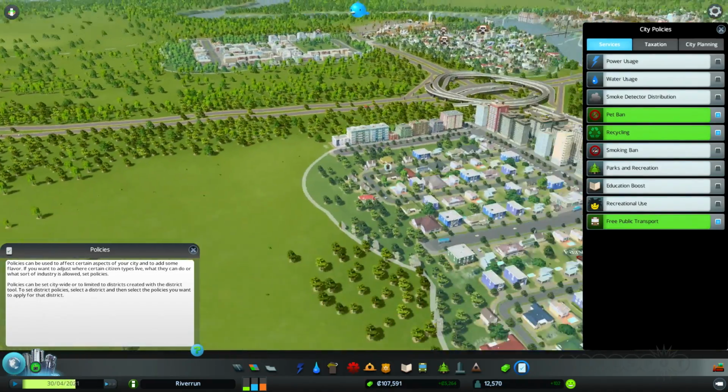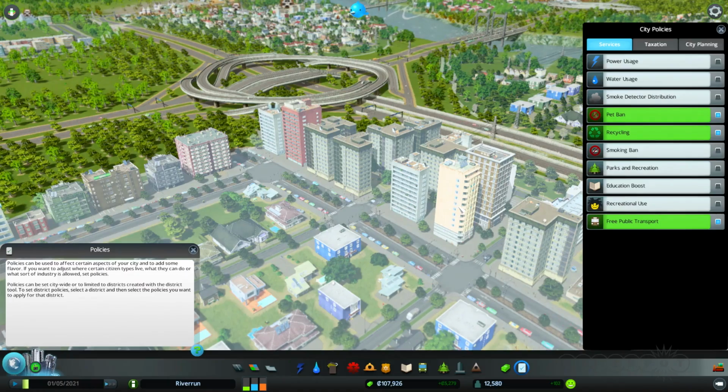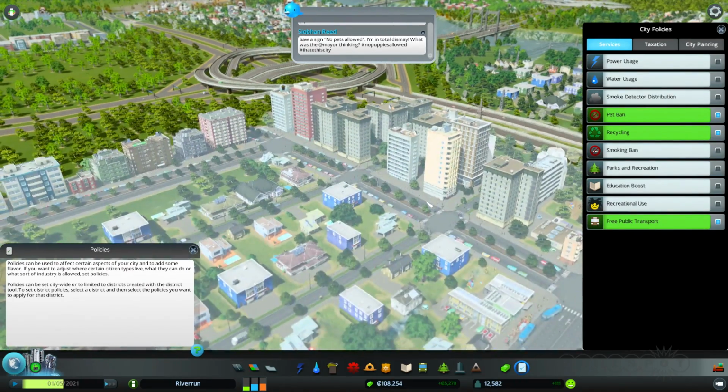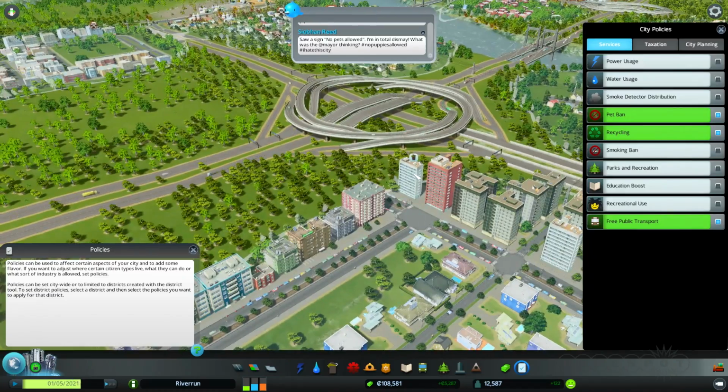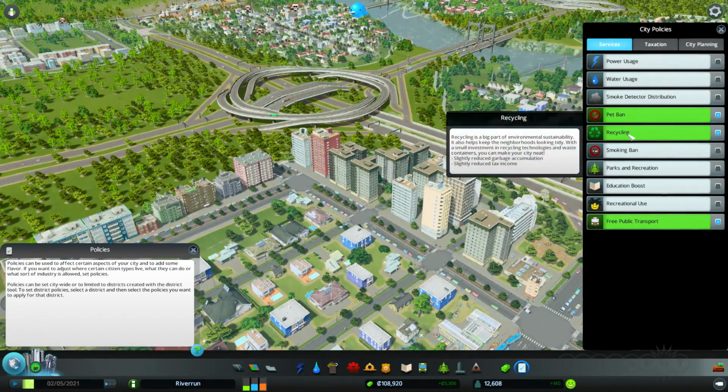So I've got a lot of no-pet policies in these high-density residential areas, because high-density buildings make so much garbage. Yeah, sure. And I don't want to have to build like ten landfill pits. Yeah. So no pets, less garbage. And in the same vein, I'm encouraging recycling all over.